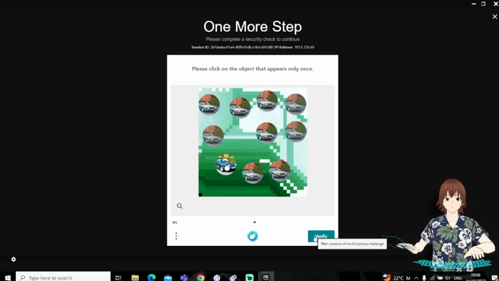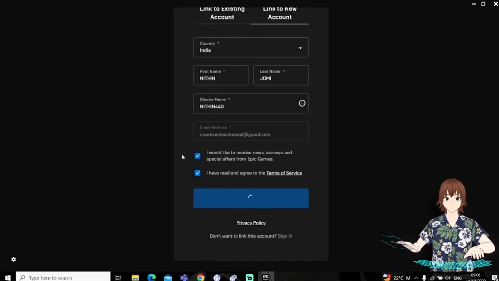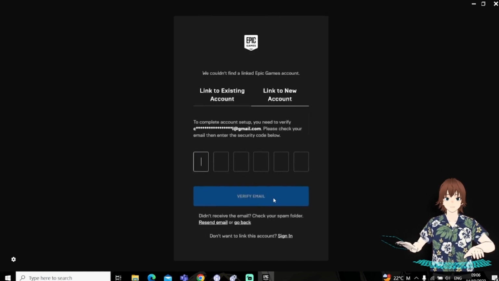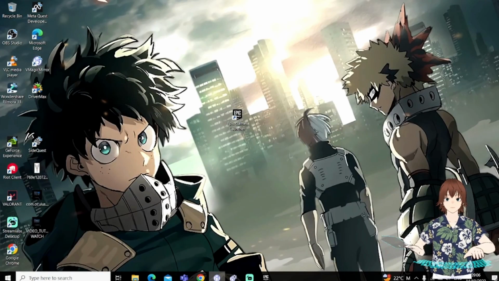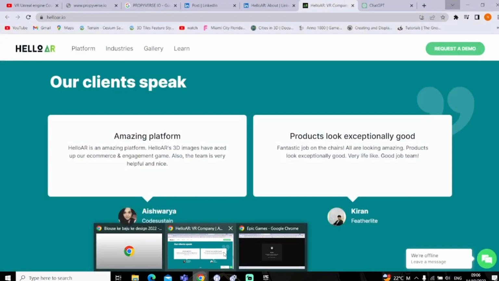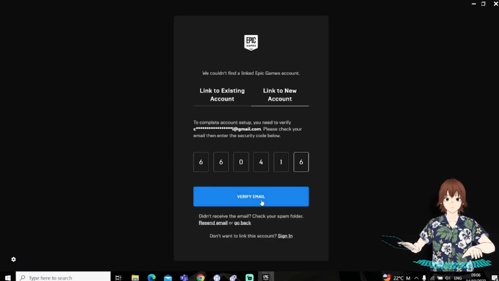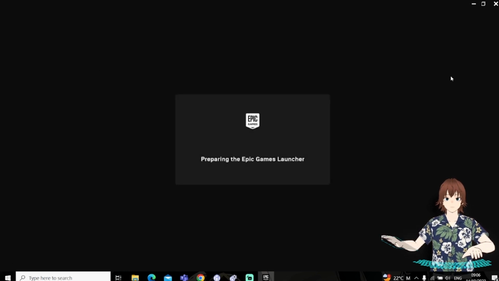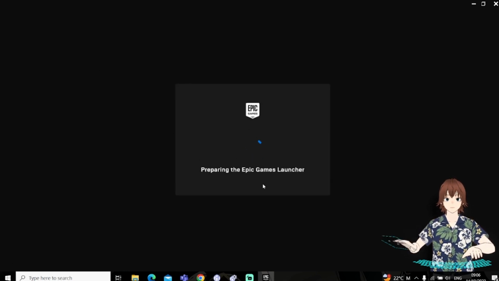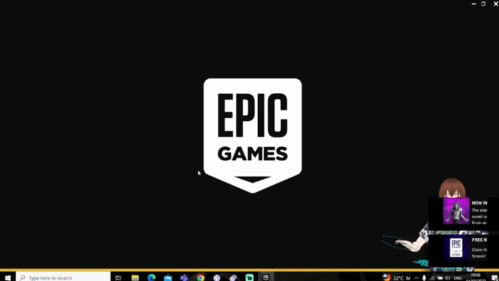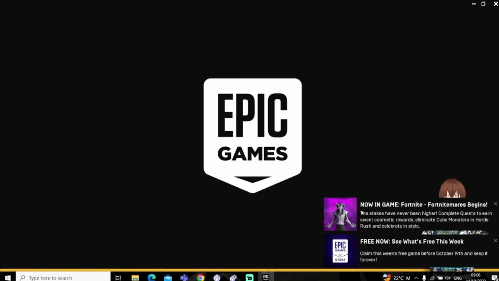Take your time. Once done, you have to verify your email with Epic Launcher. You will receive an email OTP in your linked email and paste the OTP into the Verify code box. Now you are officially an Epic Launcher community member.